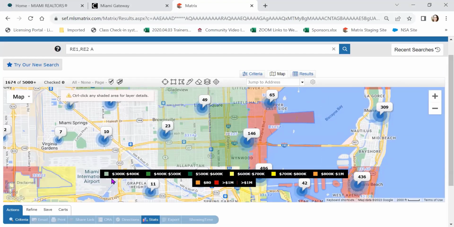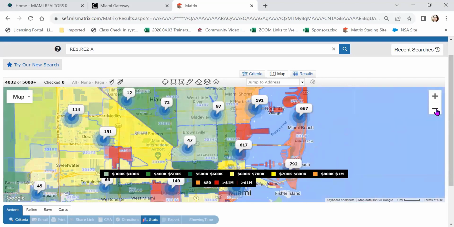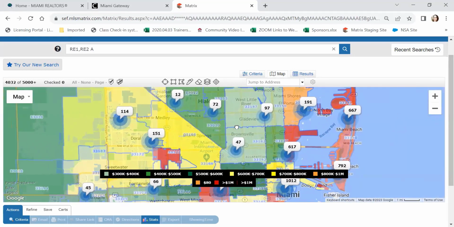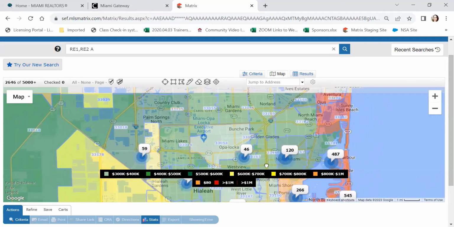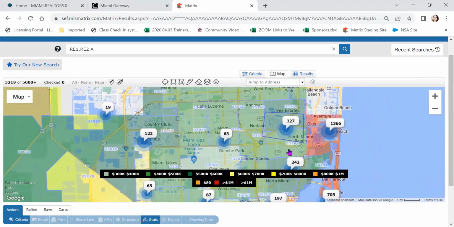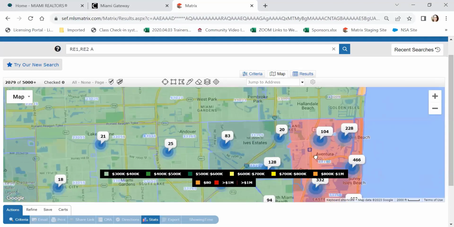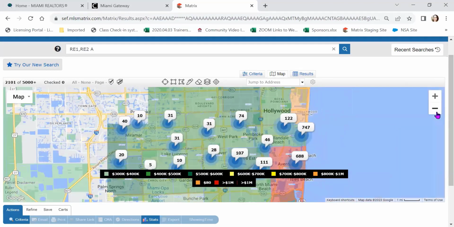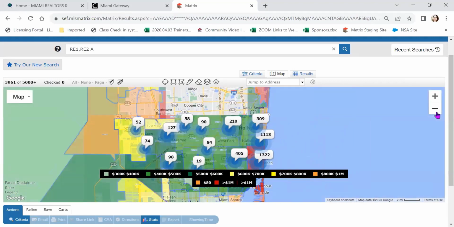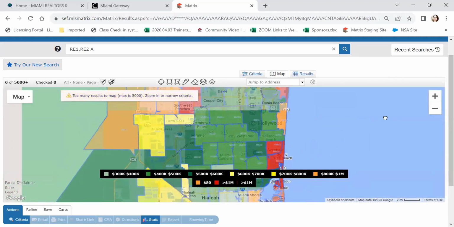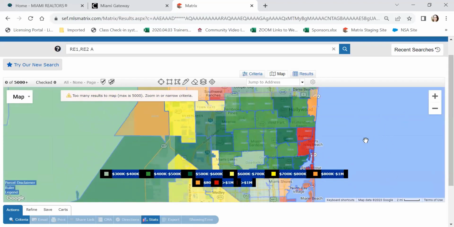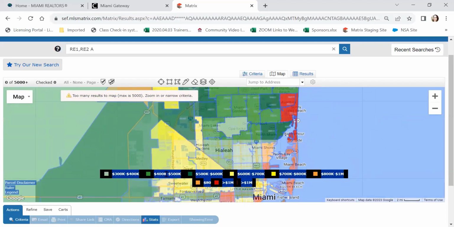It's starting to show you your grid from 300,000 all the way into more than 1 million. And you get a very good visual of easily how much things cost as you move through your map. So visually speaking, if you needed to meet with a customer, this could be a great start. Let me make this a little bit smaller. Well, I guess it's larger, so I can see more territory. And here you have your price points, and then you're able to review that area.